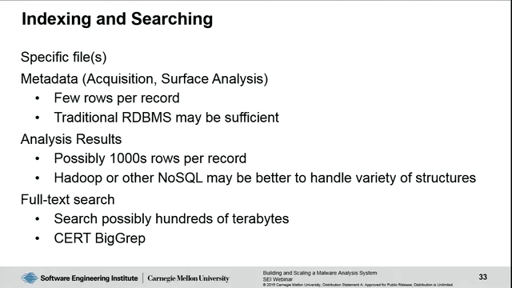The analysis results themselves, you might have thousands of rows of indicators. If you've got something that is doing a network scan, for example, or that is infecting thousands of files, you're going to have a different row for each one of those things. And when we have hundreds of millions of files, and thousands of rows for some of these records, that might just cause your database to roll over or just not go fast enough. So we might want to try a different solution for that.